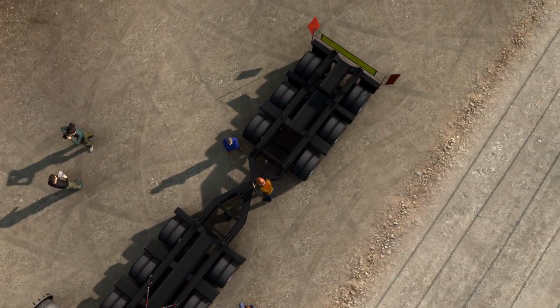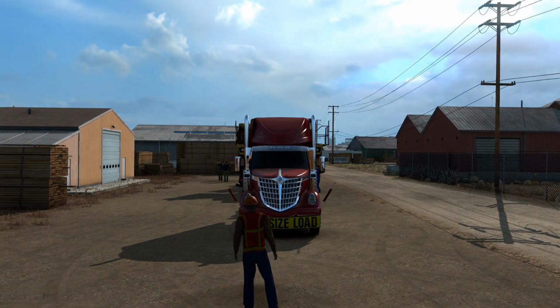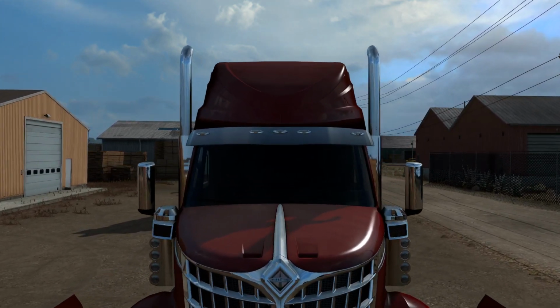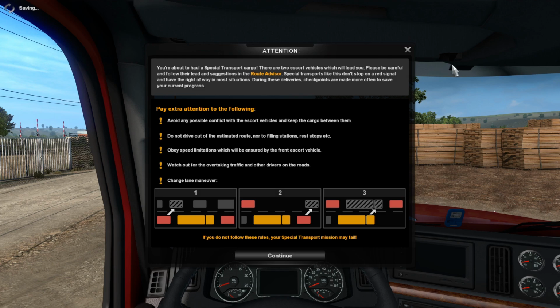Let's see how this goes. Very interesting. Since, even though it's a short delivery distance, it is not a very easy delivery by the looks of it. So once again, do not drive over the estimated route nor filling stations. Perfect. Obey speed limits. Watch out for overtaking traffic and other drivers. Change lane maneuver. So once our guide vehicle comes here behind us to this lane, and the second guide vehicle in front of us goes to the left, then we are safe to move.